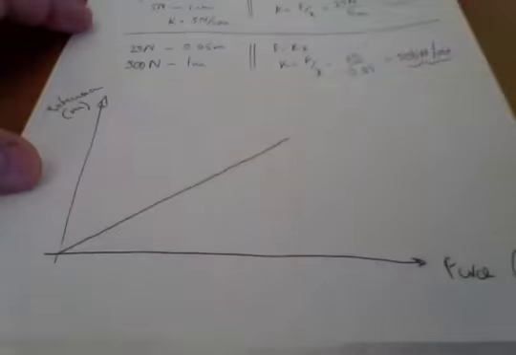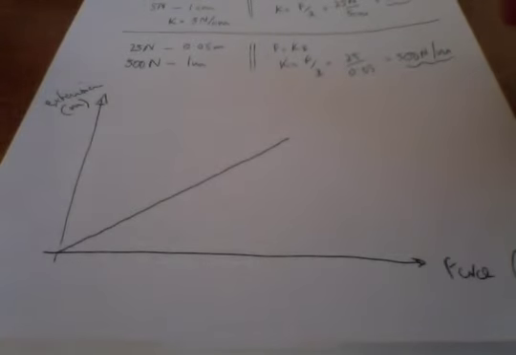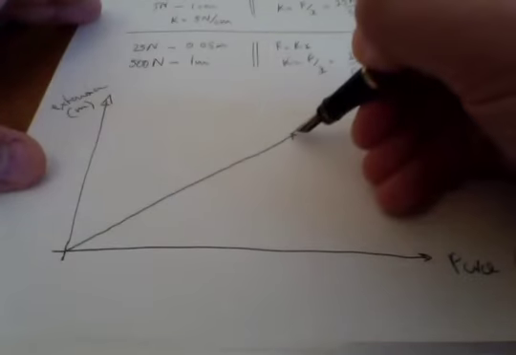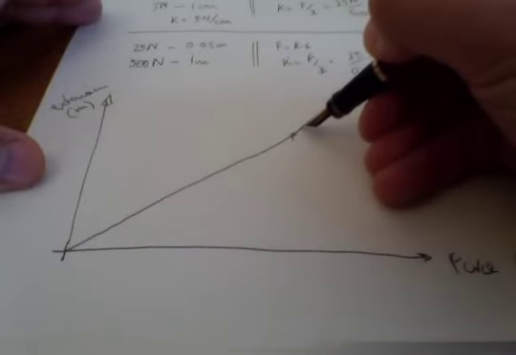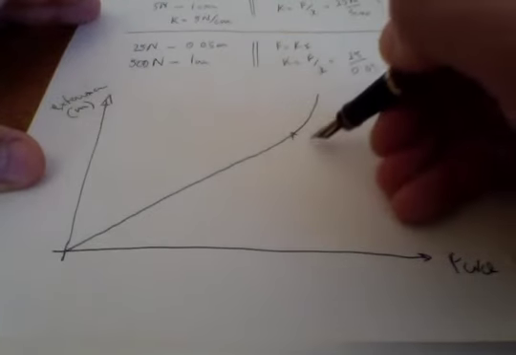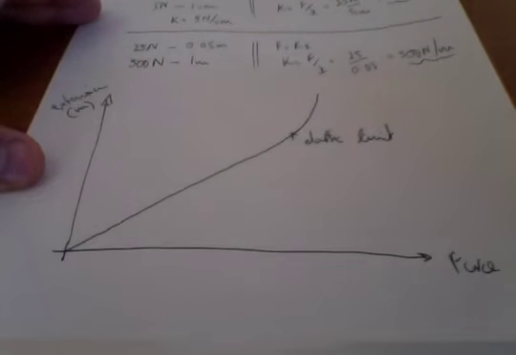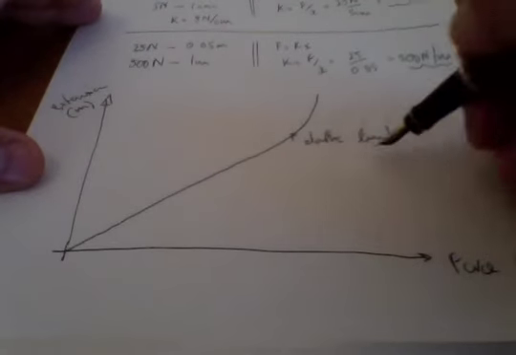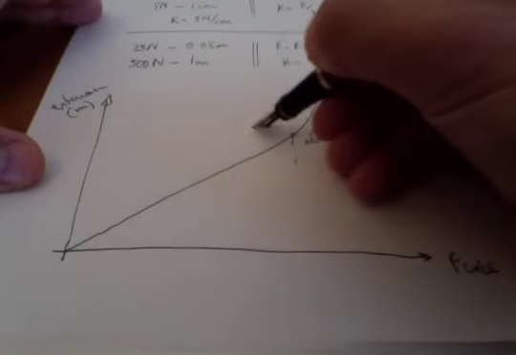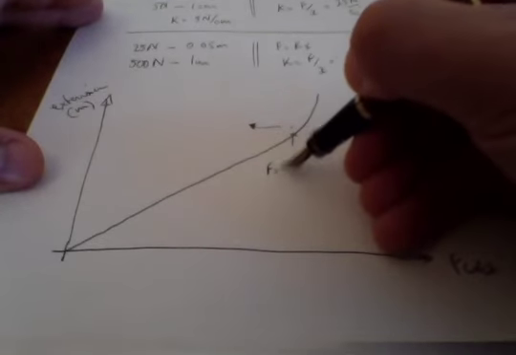Okay, the spring always behaves linearly or directly. It's got direct proportionality, which means it's a straight line through the origin, until a point. And at that point, suddenly it starts to deform. In other words, it means if you put the same amount of weight on, it will extend a lot more. This point is the elastic limit. It's the point at which it no longer obeys Hooke's law. This is still obeying Hooke's law in this region here, but no longer Hooke's law. In other words, in this region, F does equal kx.